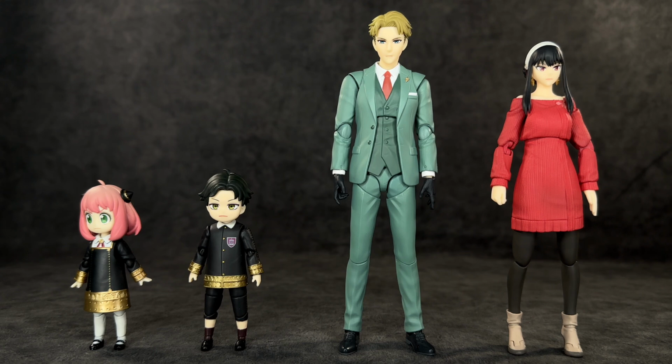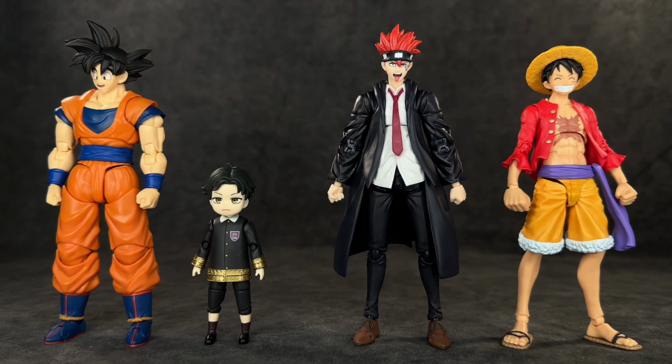And as any of you watching would guess, getting all these figures to stand up was probably the biggest headache I've had today thus far. Here he is standing next to a Demoniacal Fit base form Goku, an SH Figuarts Meshali.Beret, which I just reviewed. Go check that out if you haven't already. And then we have him standing next to an SH Figuarts One Piece Monkey D.